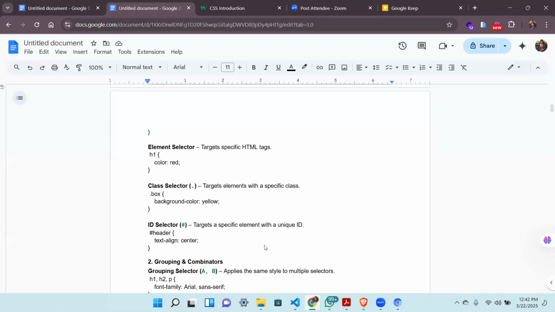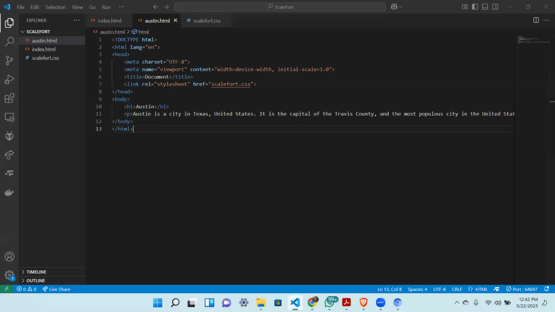As it was said, the class selector targets elements within a specific class, while the ID selector targets an element with a unique ID. A class selector is designated with a dot, while an ID is designated with a hash. So now this is Austin.